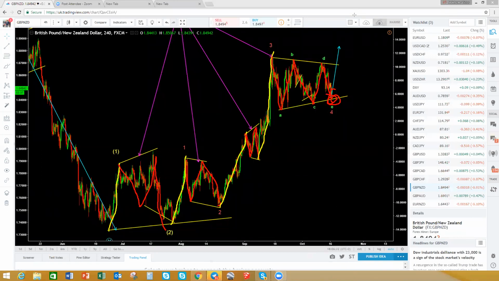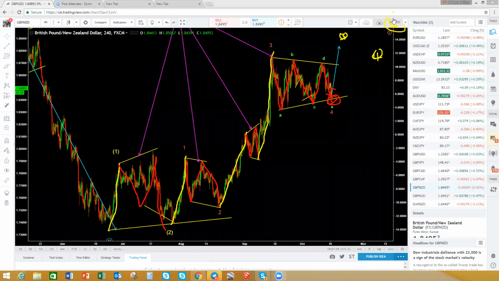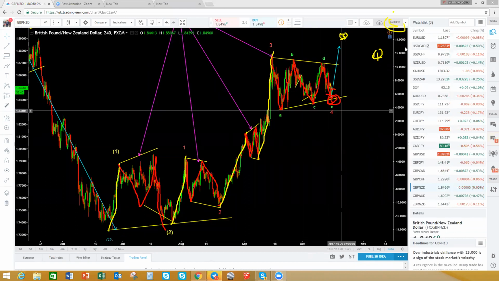This is giving me an impulsive wave. This is 1, 2. You see, 2 is a corrective wave. We know 1 is impulsive, 2 is a corrective wave. Okay, and then within the 2, we are getting a lower degree 1, 2 again. So if we are here and we are on the lower degree 1, 2, we need to get a lower degree 3 and 4, which is what we got. Okay, so after the lower degree 3 and 4, from 2 we need to get to a 3. We need to get to a 3 here. That is in this degree. After the 3, we need to get to a 4, and then a 5. Okay, I'm going to draw it out of the screen. So which means here we are not complete. We still need to go with 3 in yellow, correct, and then with 5. So we still have a long way to go to the upside. And we are getting this nice triangle here.